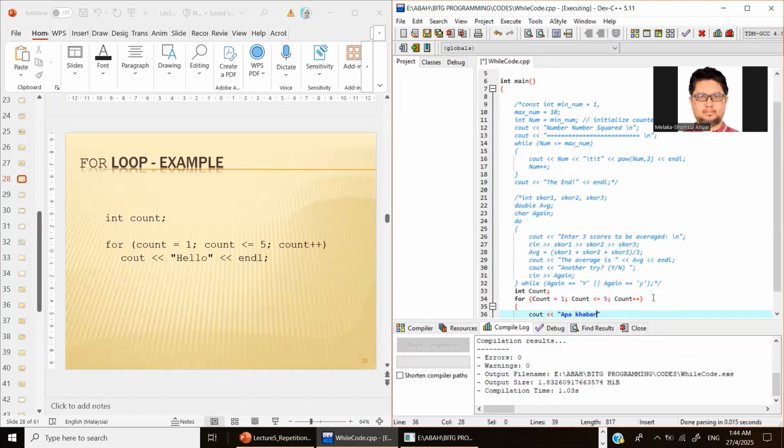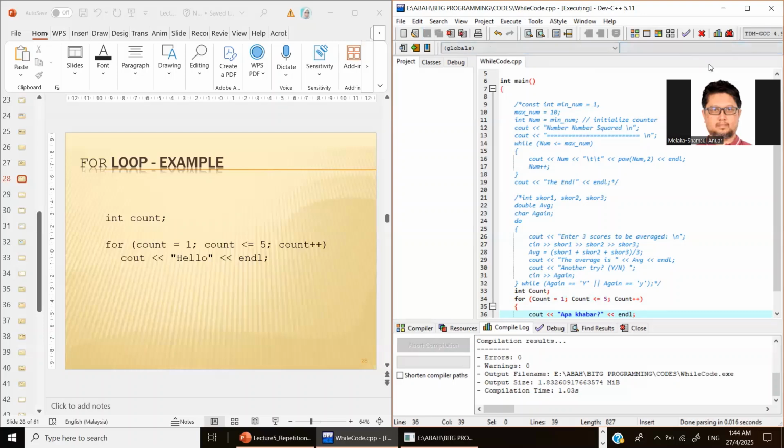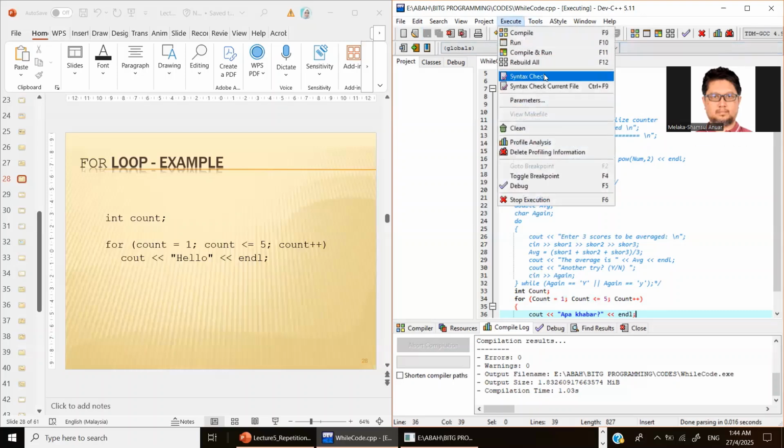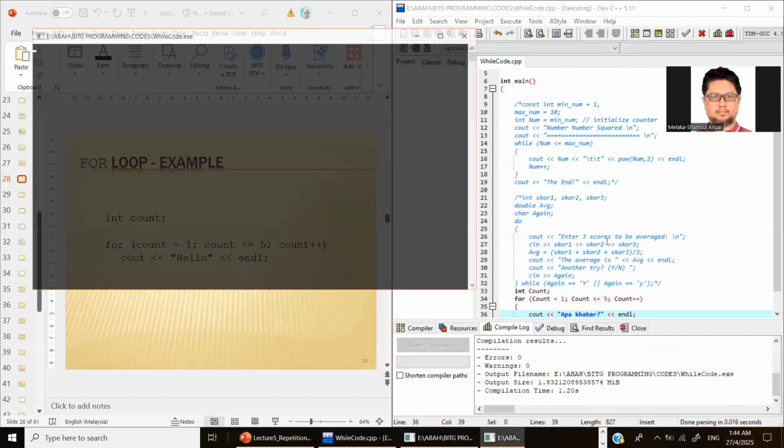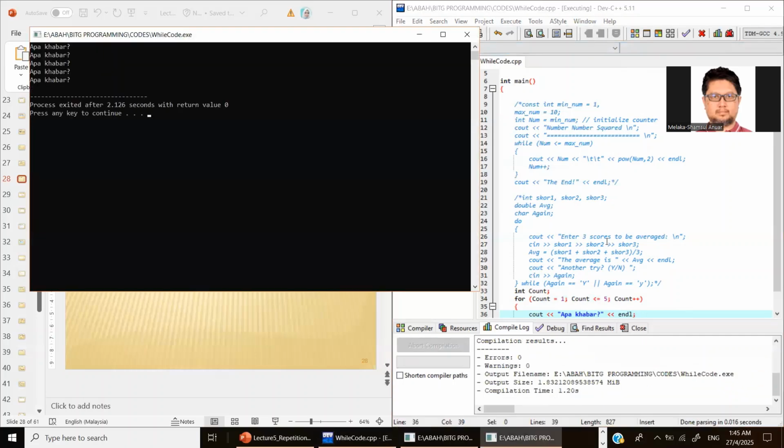That's what we say here in Malaysia. And then endl. Don't forget the semicolon. And let's save this and compile and run. Okay, so it seems to be running the way we want it. So we have 1, 2, 3, 4, 5. We start with 1 and end with 5.